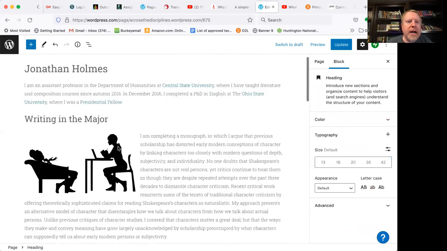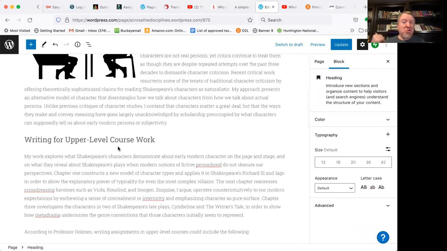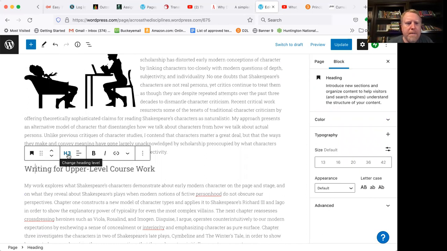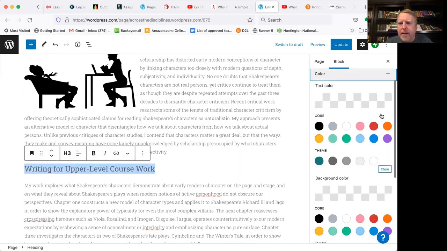You could also decide that all of your H3 headings, for example, are going to be a different color, not different from each other, but a different color from your H2 headings or something. So this is an H3. Go ahead and highlight this. And I'm in heading.